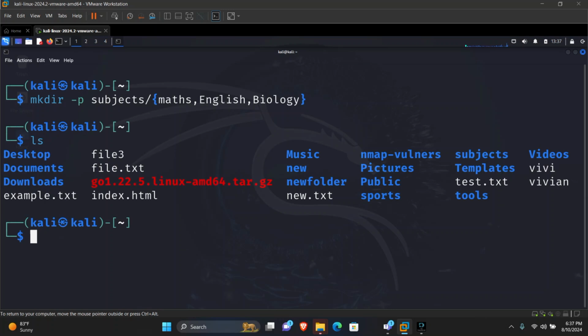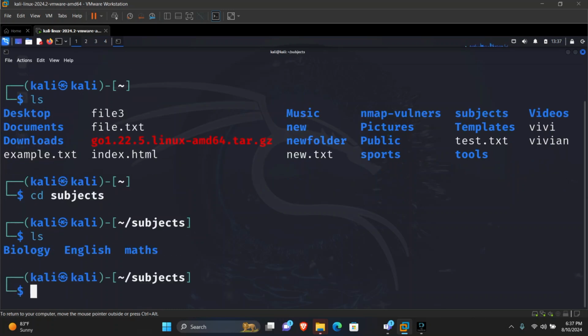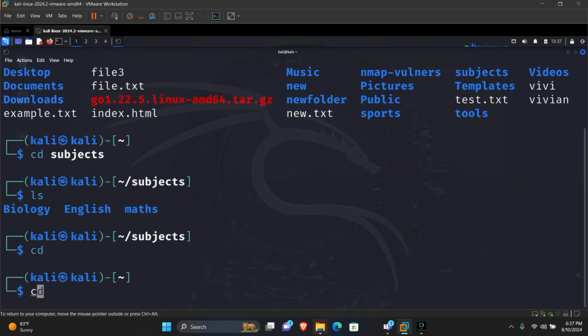You can see the parent directory subject. Let's cd into subject directory. ls. We have successfully created several directories inside the parent directory subject. Clear.